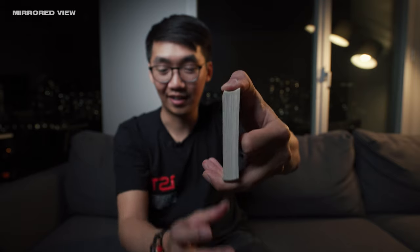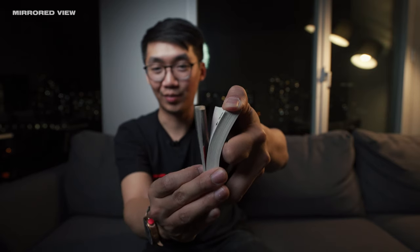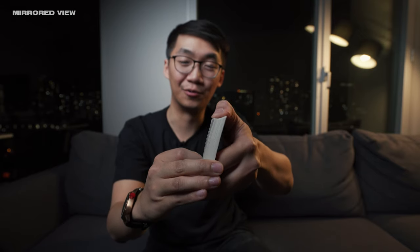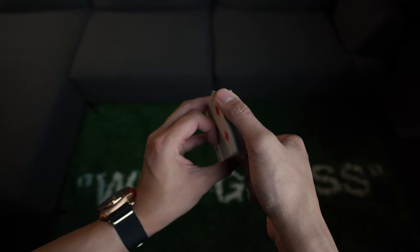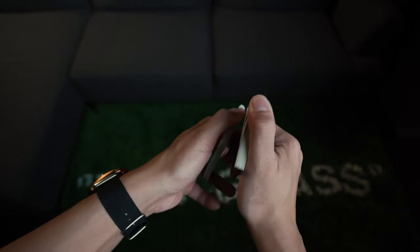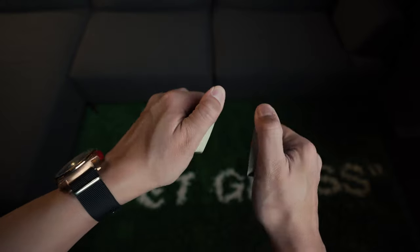You would want to feel as if almost every single card goes through your thumb — that's when you know you have a proper riffle. So your three fingers are curled in on the short edge, your first finger is curled in like this, and your thumb is at the opposite side. Your first finger is going to create some pressure as your thumb is pulling back, and when your thumb is pulling back, it's going to riffle through the cards like this. If you want to practice the riffle, you can hold it like this so that you can feel every single card run through your thumb. Some people tend to have the thumb angle like this — I actually tend to be a little more on the side because it helps me feel the cards a little better.